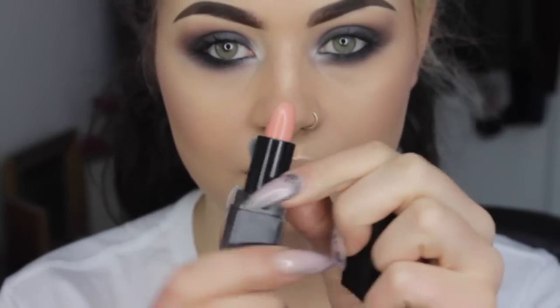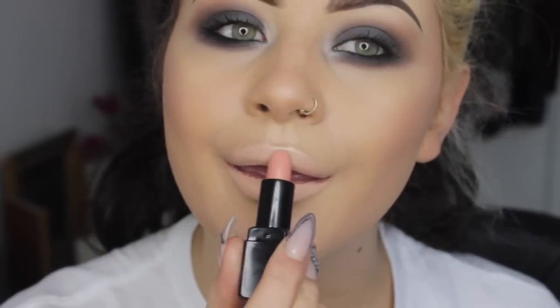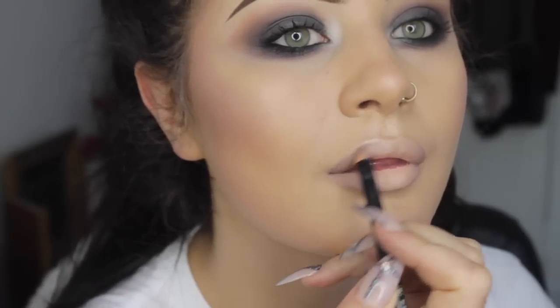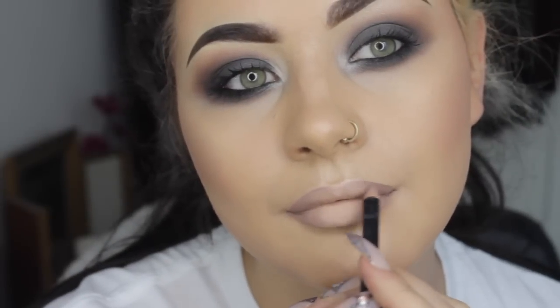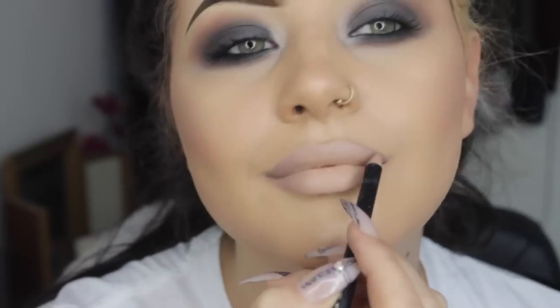For lips I'm using Illamasqua Tease Lipstick — the perfect nude — going all over my lips with that first of all. Then I go in with Pencil by Illamasqua called Honor. I'm going to speed this up but I'm basically showing you exactly how I line my lips when I do a nude lip. This pencil is actually a really dark brown with a slight purple undertone to it, but I really like it for a nude lip — especially when it's mixed with the nude lipstick, it doesn't look too dark at all. So I've gone right around the perimeter of my lip, just defining my cupid's bow a little bit more. Then I go in with my angle brush and a little bit of concealer for my eyebrows just to sharpen up the lower lip.